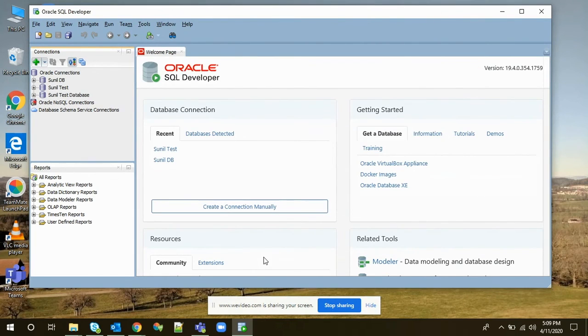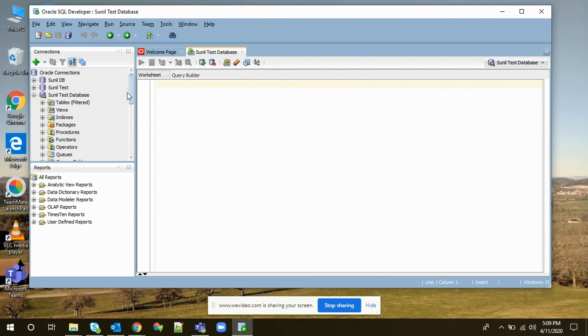Then hit connect. And so when you open that test database, it will then be populated with tables, views, indexes, packages, procedures, etc. So when you create all of these things like tables and procedures, they'll show up here, and you'll be able to select data and run queries off of those tables. And then as you get more skilled, you can create and compile packages and procedures and functions, etc.